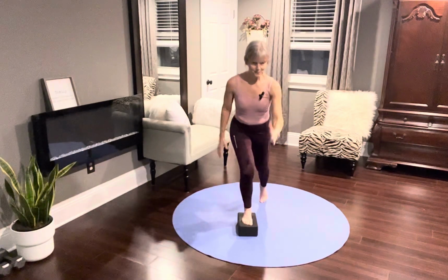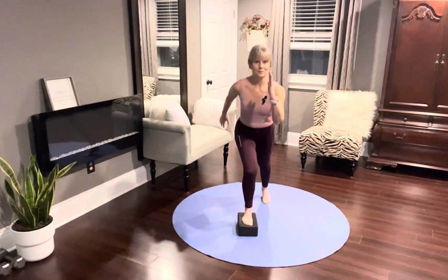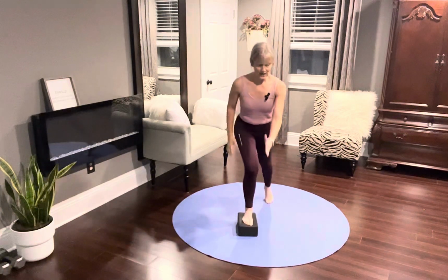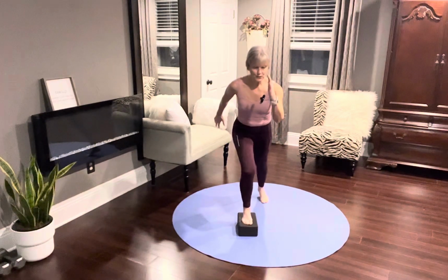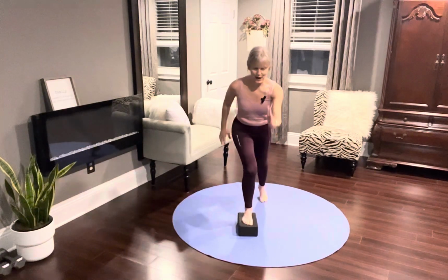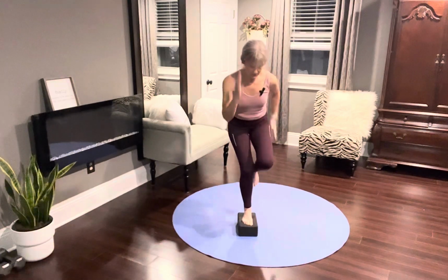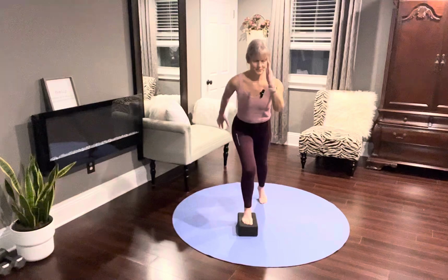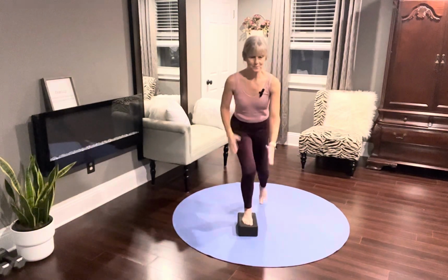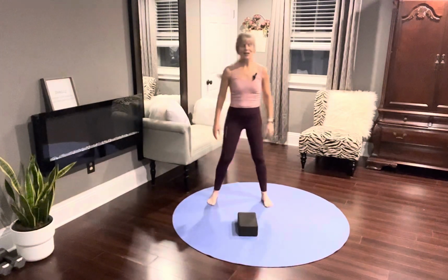Good. Halfway. You can go faster, you can go slower, but I really want the same speed in both directions. Now I'm trying. 10 seconds. Yeah. And release. Shake it out again.